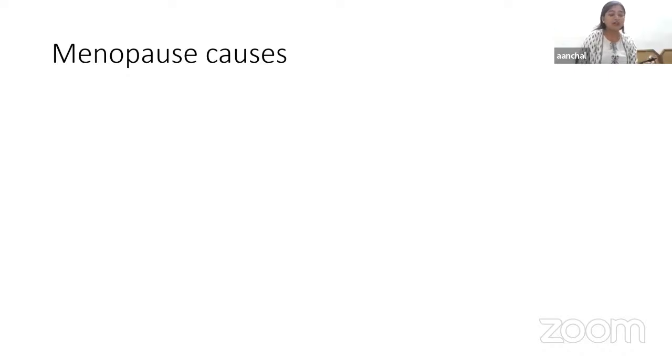So what are the causes of menopause? Due to advancement of age, there will be atrophy of the ovaries, and this atrophy of ovaries will lead to cessation of the menstrual cycle, and it will lead to menopause. Throughout a woman's sexual life, about 450 primordial follicles grow into Graafian follicles and finally ovulate, while thousands of follicles degenerate. At the age of 45, only a few primordial follicles remain in the ovary to be stimulated by FSH and LH.